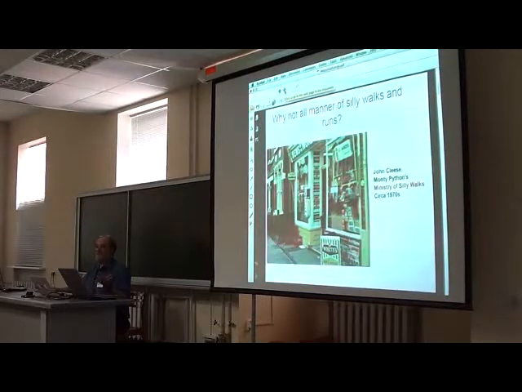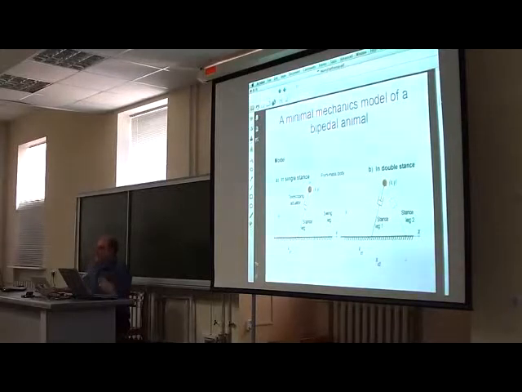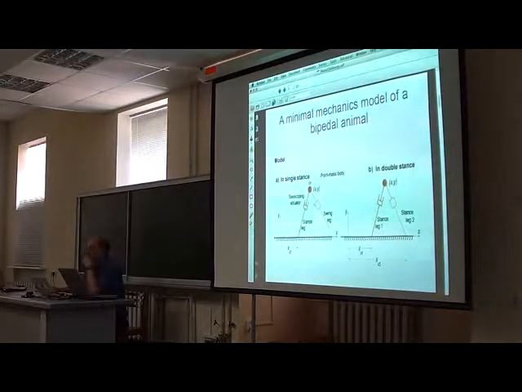So the simple question is, if you're in a hurry to go someplace, should you walk or run? You would say run. If you're not in a hurry, should you walk around? You would say walk. And then you say, why? So Manoj did this calculation, which is, again, the spherical horse is too complicated. So assume a point mass person.